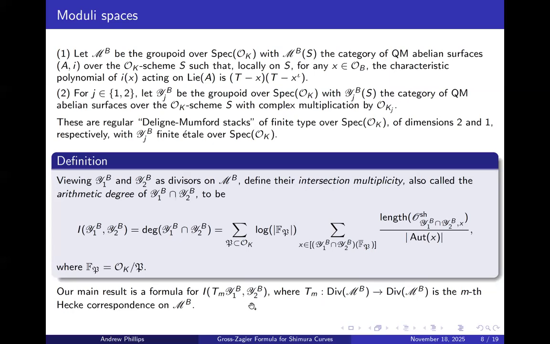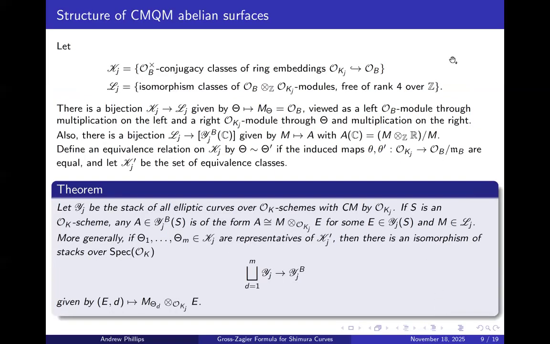All you really have to think about here is that this intersection of these divisors basically corresponds to the space of triples A1, A2, and F, where A1 and A2 are two QM abelian surfaces with CM, and F is a morphism between them with QM degree M. So it basically classifies pairs together with a morphism between them of a specified QM degree. And that's what we're going to try to find this arithmetic degree of. And we'll see that this actually does generalize the Gross-Zagier formula in the end, and I'll explain how that works. Okay, so that's the setup here.